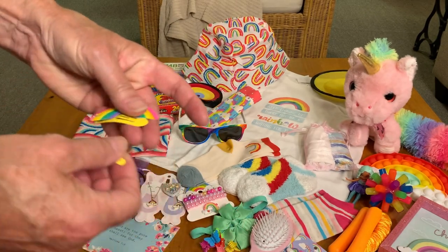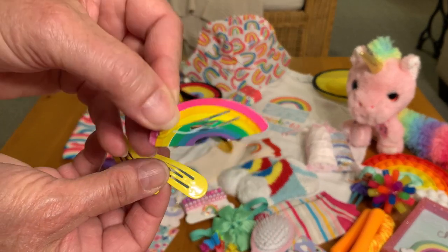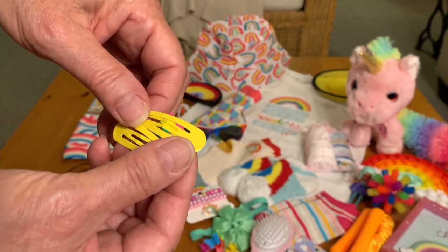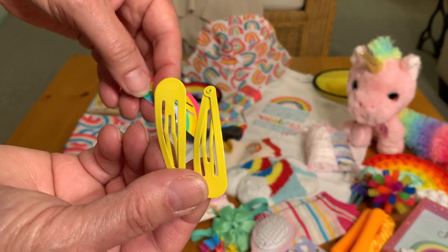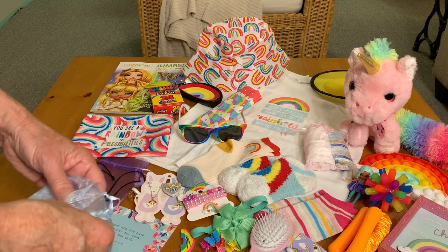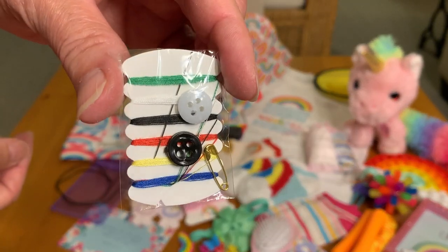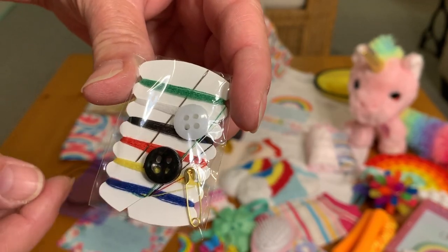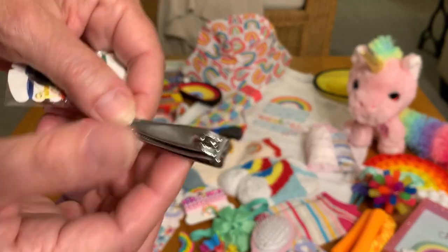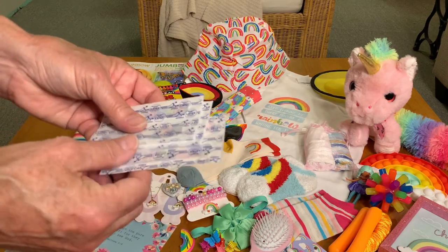And some hair barrettes. I think the rainbow is also from a collection of hair barrettes that Annabeth sent. And then the yellow ones are from some that Angie sent. Also in that bag, I tucked a mending kit with a rainbow of thread colors on it. Those are from Joan Cowan. I gave her a nail clipper and an assortment of cute Band-Aids.